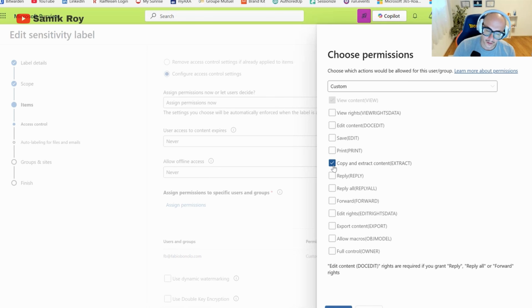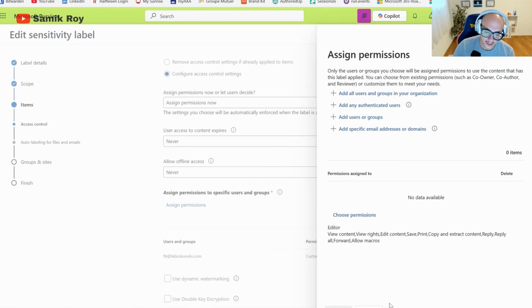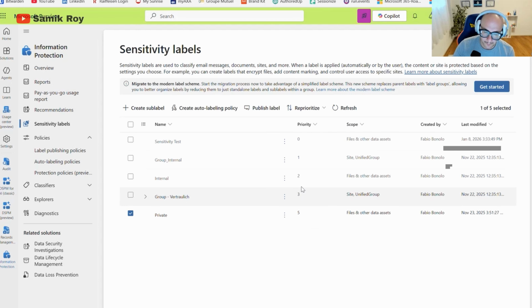If you have a label or a file with a label that doesn't have this permission activated, Copilot can find the label, but it will give you an answer that says, I cannot process the answer. If you open the file through the Copilot chat, the PDF file doesn't open, so you have to go to search it. Office files do open themselves. But here also we can leverage how Copilot processes information based on this encryption model on sensitivity labels.